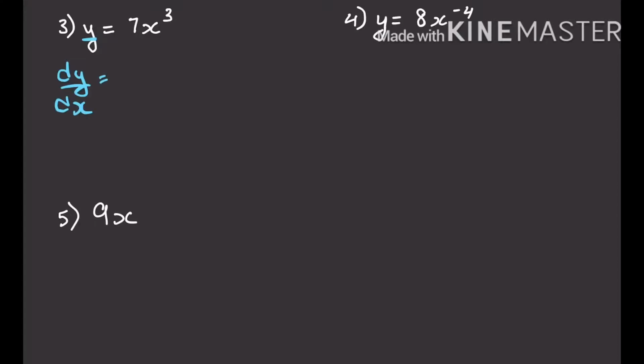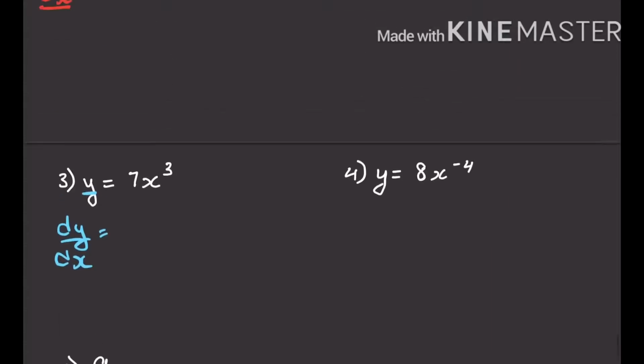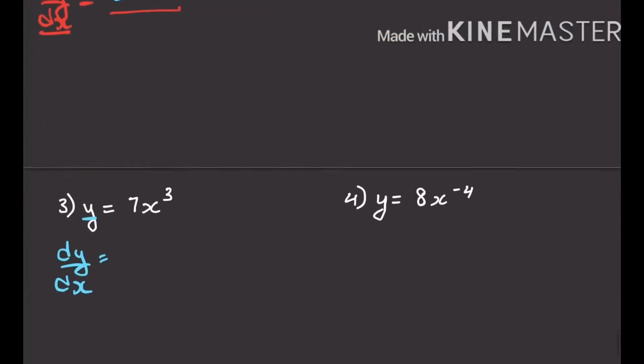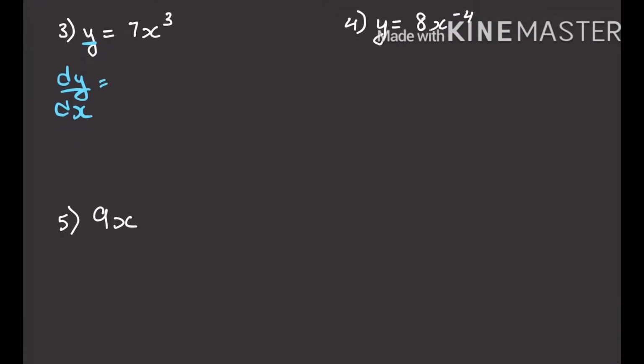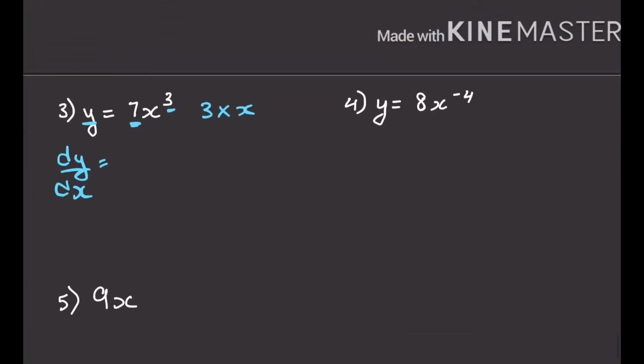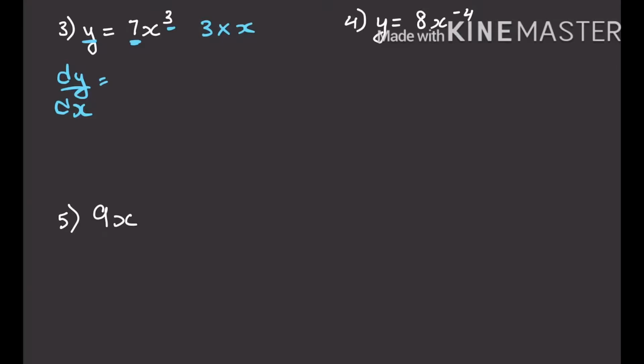Now let's use the same rules. We're using the same rules, yeah? So multiply x by the power. Now what is unique in this is that the x already has a number in front of it. So what are you going to do with that? So let's just go by the rules first. Multiply x by the power. So the power is 3. So 3 times x, as we did it up here in these two questions. So I multiply x by 3, which gives us 3x.